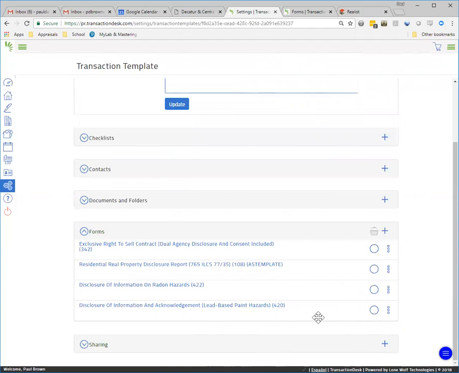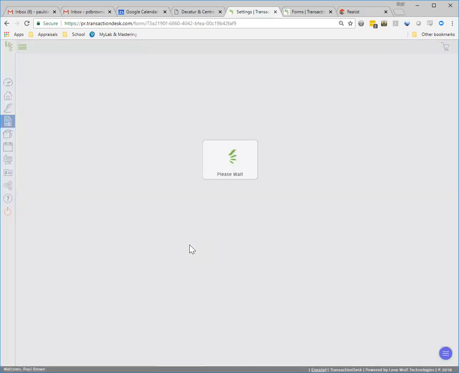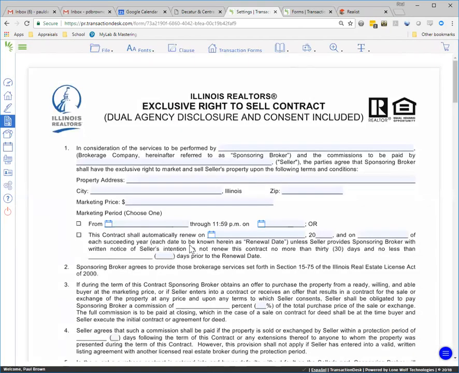When you have an individualized template, or if you're doing it as a managing broker from an office level, you can specify default fills. Now, I encourage you to use these with caution, but let me give you some good examples. Like on our exclusive right to sell contract from Illinois Association of Realtors. Default fills are going to be things that are filled out by default every single time. Okay, so it would not make sense to fill out like the property address, city, state, or zip in a default field, because that's going to change based on the property you're listing.